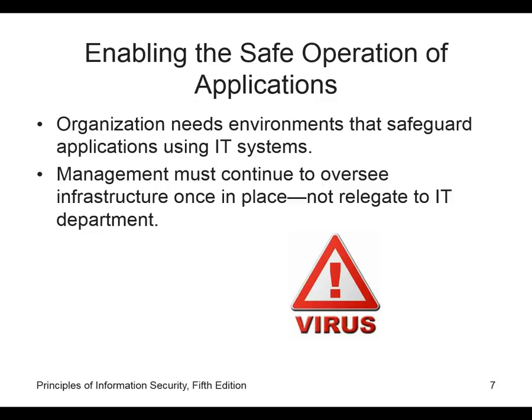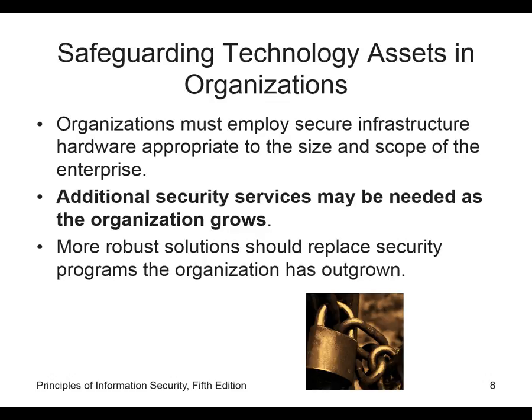Enabling the safe operation of applications. Use an antivirus to make sure that you don't get corrupted. Safeguarding technology and assets in organizations. Additional security services may be needed as the organization grows. Just make sure that you don't keep the same security today that you're keeping tomorrow, because security changes, technology changes, and as your organization grows, you'll need to increase that.